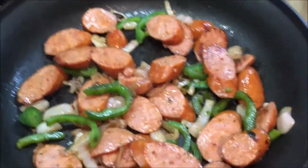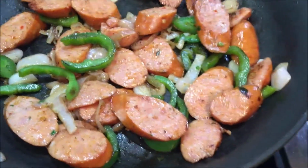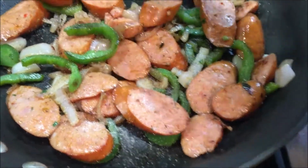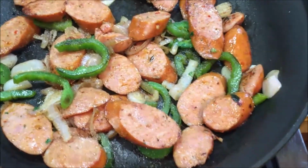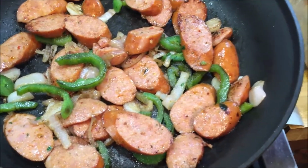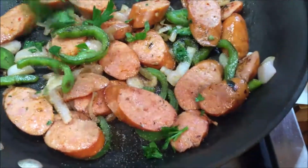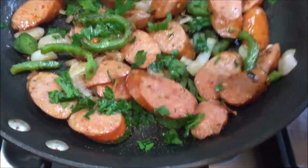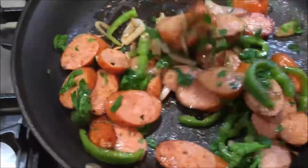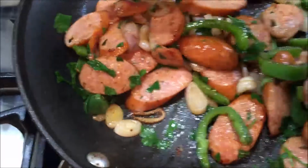Alright, so our andouille sausage is looking fantastic, as you can see. Picked up some char and the color has changed. So to that I'm just going to add a little bit of salt, because the shallots and the jalapeno peppers didn't have salt. So we're just seasoning that. And then I'm going to add a little bit of freshly chopped parsley to give it some freshness. And now, after tossing in the parsley, I'm going to give it a quick toss.